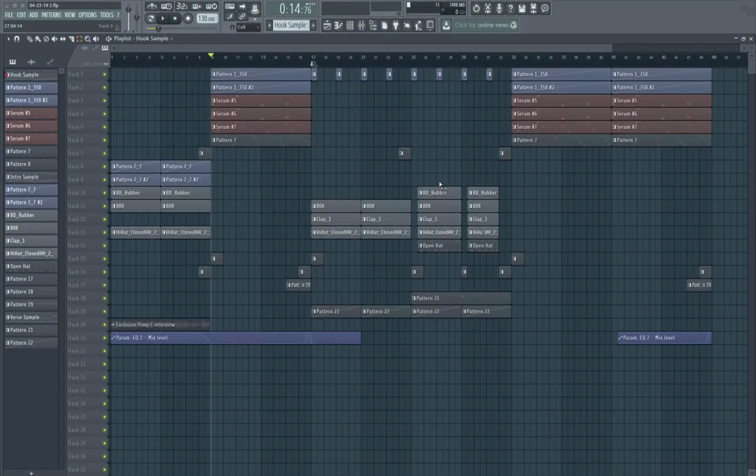So for this particular beat, I'm going to go ahead and just start with the hook section, move through the verse, and just break down the intro at the end.